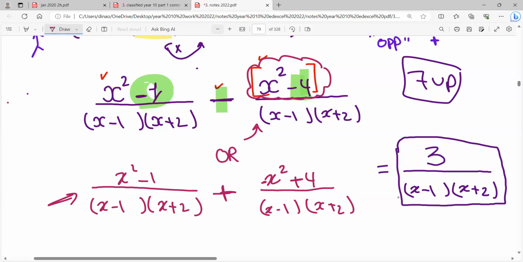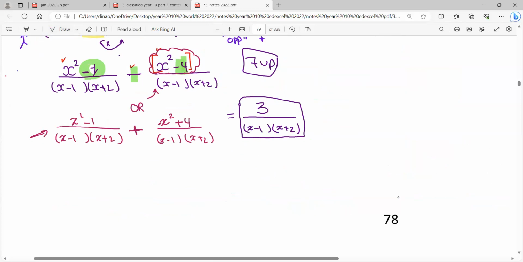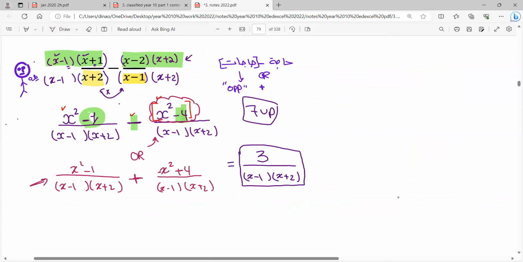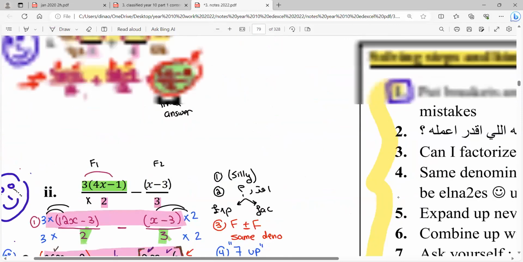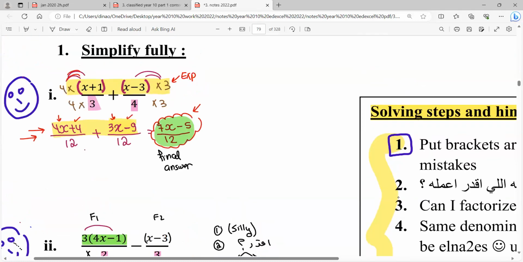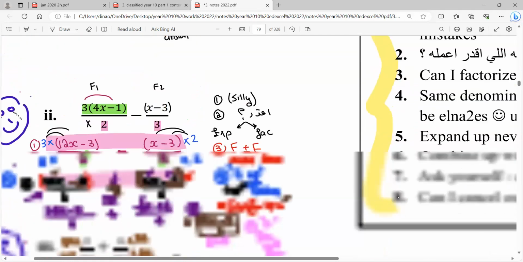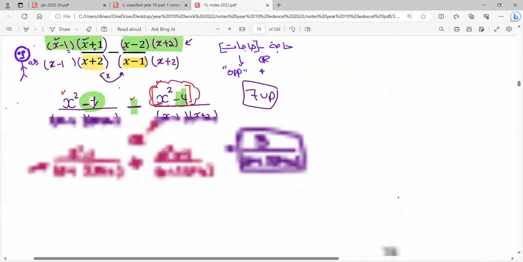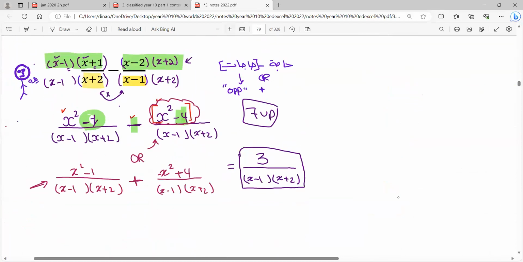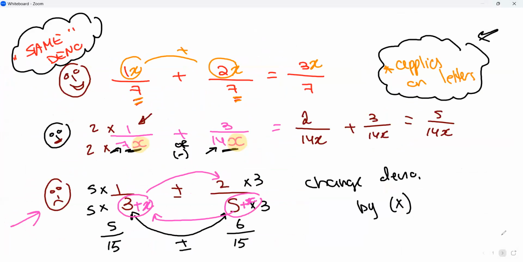Because if I actually do the complicated questions in this video, it's going to be super long. So this is the end of part 1, which discussed how to find the same denominator if I have a numerical denominator, like the questions where the denominator was numbers, and how to do addition and subtraction questions if the denominator is algebraic, as you can see. As we agreed, the video is going to be super long if I continue like this. See you in part 2.